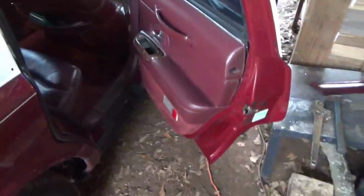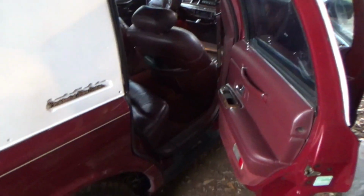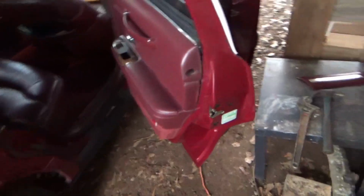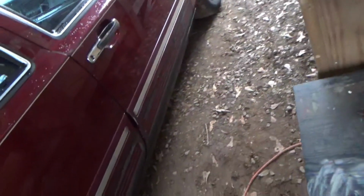I'd like to get it all off and get this thing looking good. Alright, got them door jams wiped out. At least on this side. We'll finish the other side and the interior and the exterior. Well, the interior's done. Exterior's halfway done, I should say. Got a lot of prep work to do on this thing to get this thing looking okay. Especially all this crap down the doors. And that stupid stuff that was on the doors, like a chrome looking vinyl board. I think it's basically supposed to make it look like stainless chrome pinstriping, but it just didn't look good. So we removed it all the way down the car actually, and this side's already done.